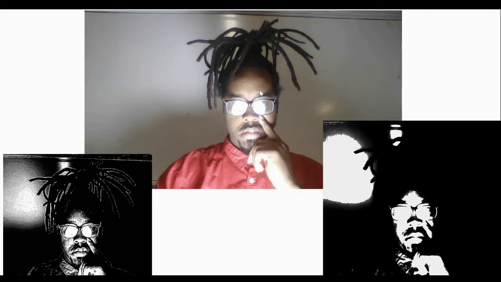You can see that the high contrast images can be produced in different ways from the same photo. Okay, both of these high contrast images were created from this same photo. In some of them, you can see that I lost my hair. And in this one, you can see that I was able to maintain the shape of my hair in the image.